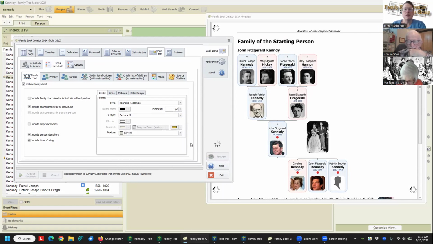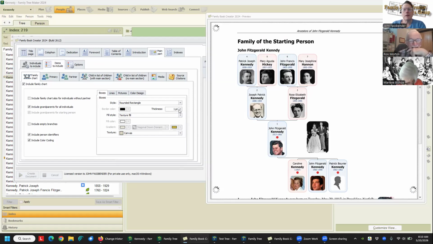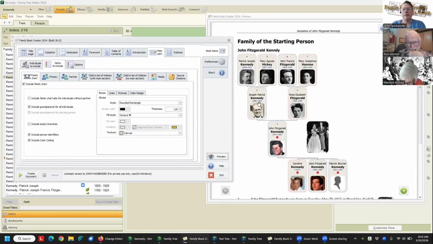This is just stuff you can sit and play with. Sometimes with these border styles, you may not always see some changes, like if you change the border color.